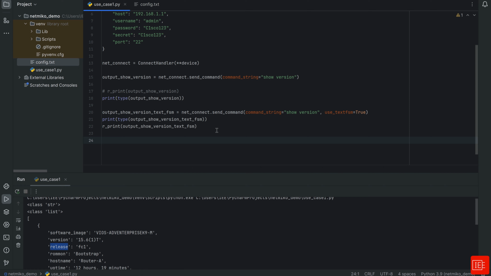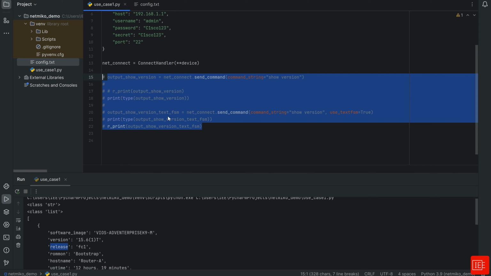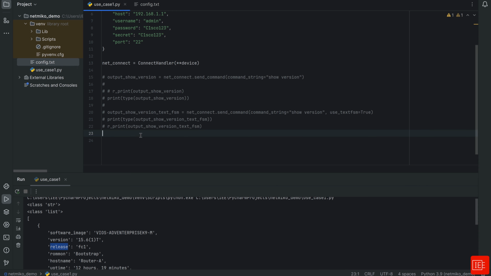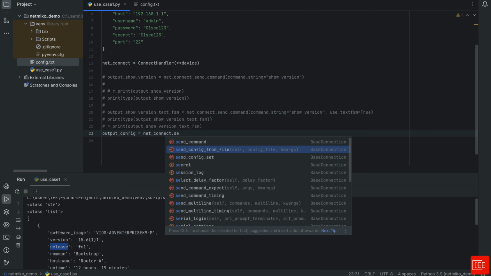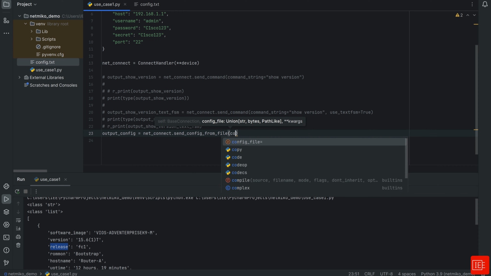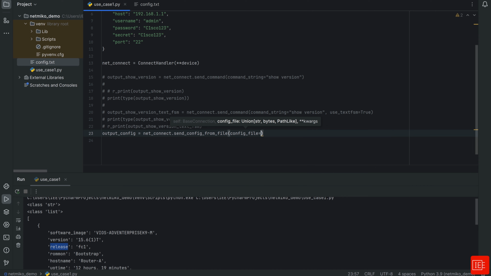I'm going to comment all of this out and create a new output. I'm going to say output_config and assign that to the net_connect object, using send_config_from_file. In here I'm going to specify the argument config_file, and the name of the file, which is config.txt.